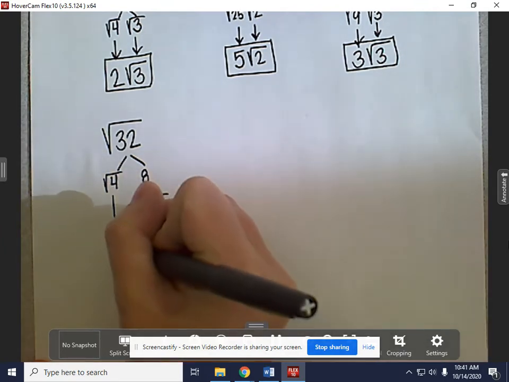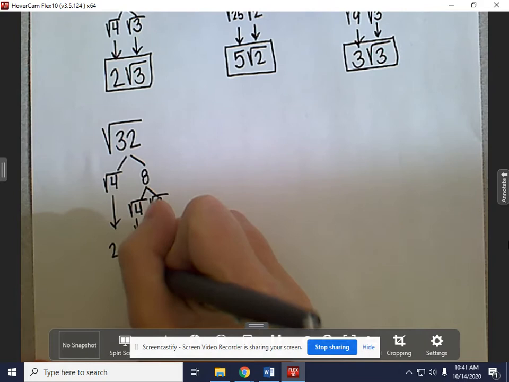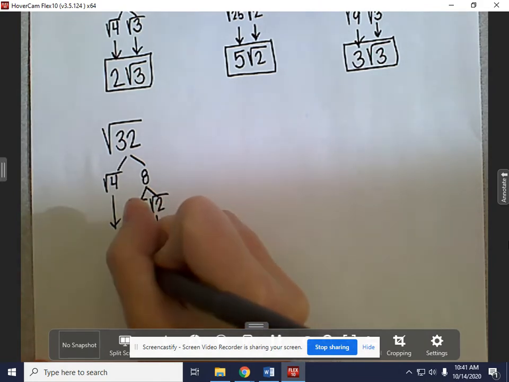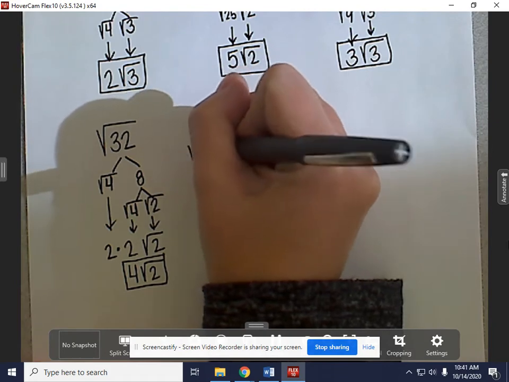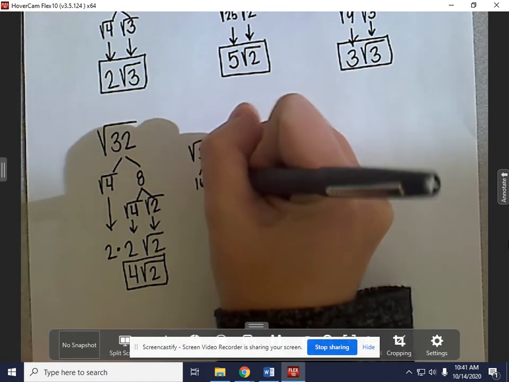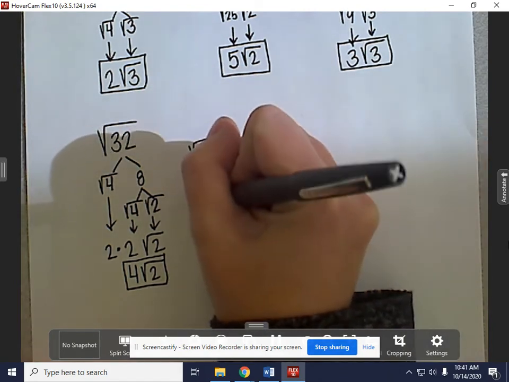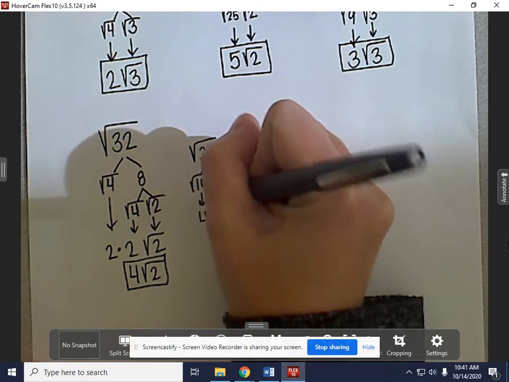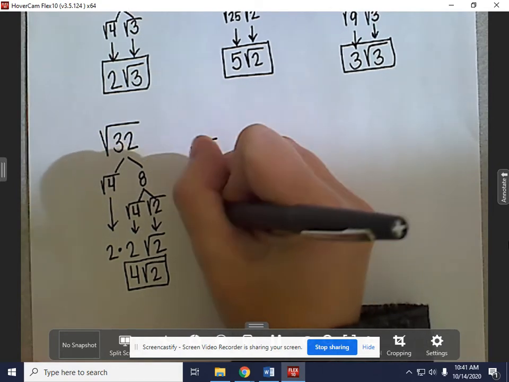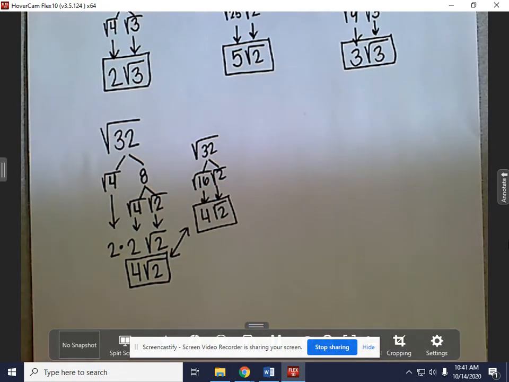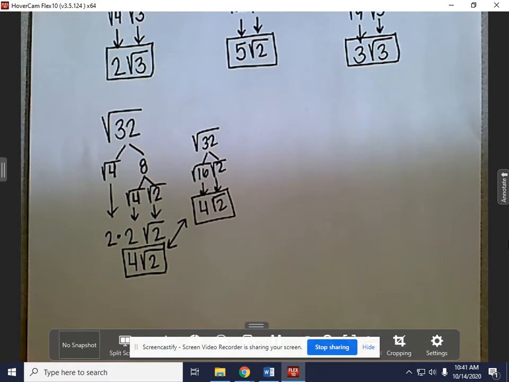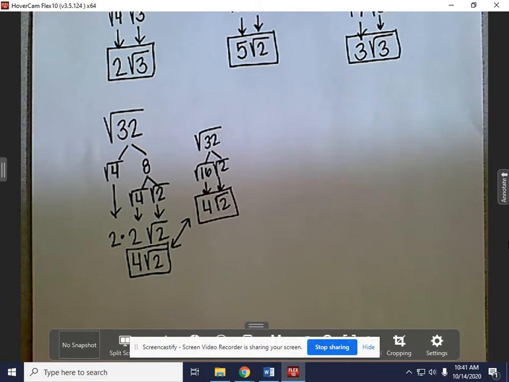What you would do is multiply those two numbers on the outside to get your final of 4 square root of 2. If you had noticed from the beginning that the square root of 32 was divisible by 16, that would have just saved you a step. So you just want to make sure you're breaking things down all the way. So those are the same thing, because we want to make sure everything is as simplified as possible.